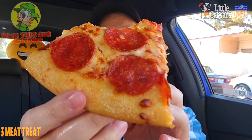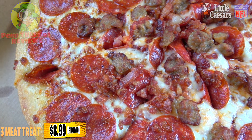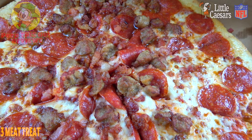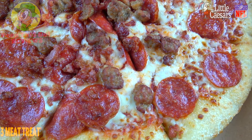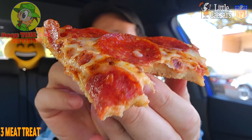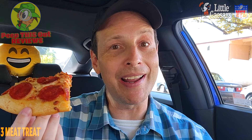Definitely not bad for the promo price point — for $8.99 this is very decent in terms of the amount of pepperoni. You're getting a trifecta of meaty goodness. It's one of their large round-style pizzas with the classic marinara sauce, plenty of cheese, topped with pepperoni, Italian sausage, and bacon bits. They're promoting this as the lowest price for a three meat pizza, and it's been on the menu for a very long time for good reason. I'm kind of glad to be filling the portfolio for Little Caesar's with this particular review.